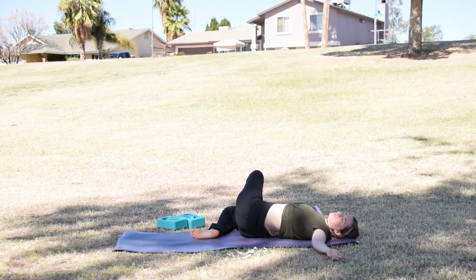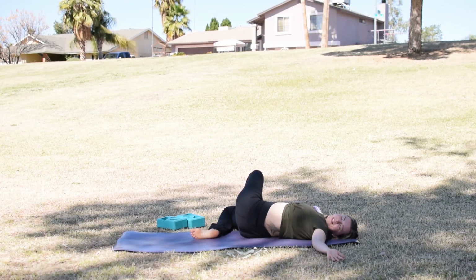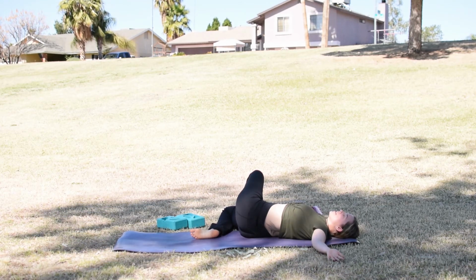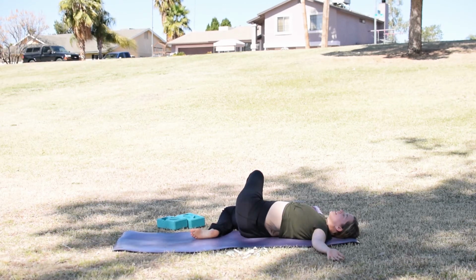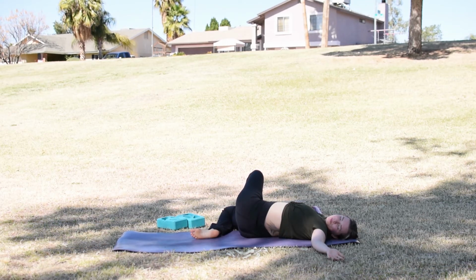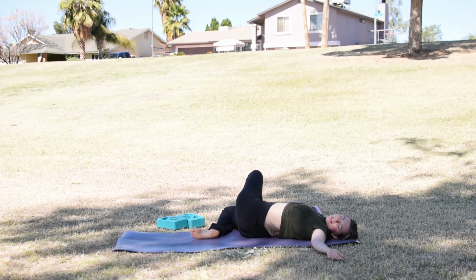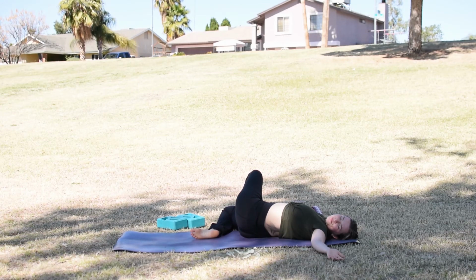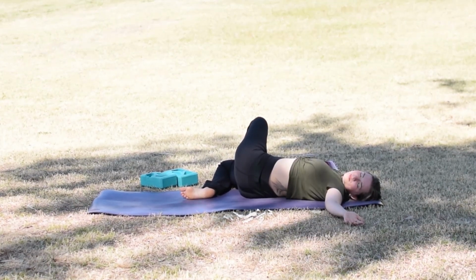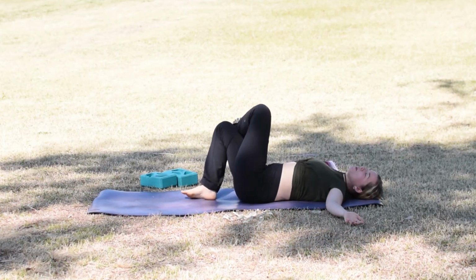Little twist here. Again, if you have a healthy neck, gaze towards the left hand. If you're healing a neck, you can gaze at the sky. Unless you're outside and the sun's in your eyes, go ahead and float the eyes closed. Breathe here, breathe into this gentle twist. Last little detox of the day. And when you feel complete, inhale, bring those legs back up.